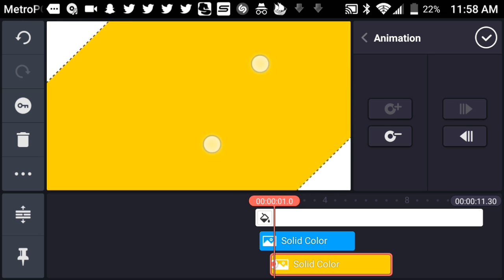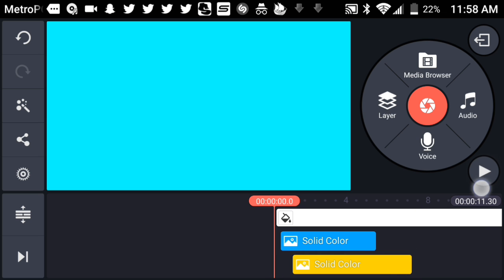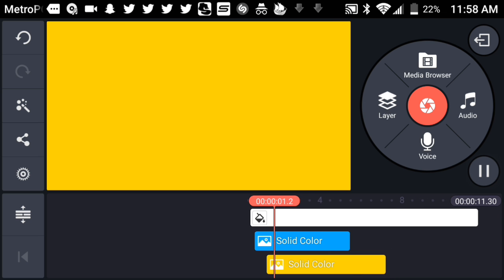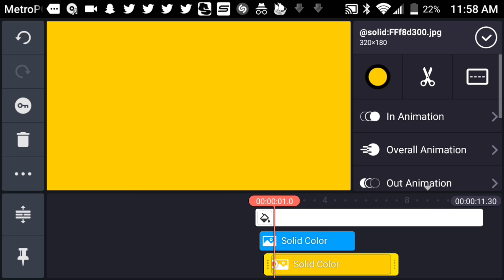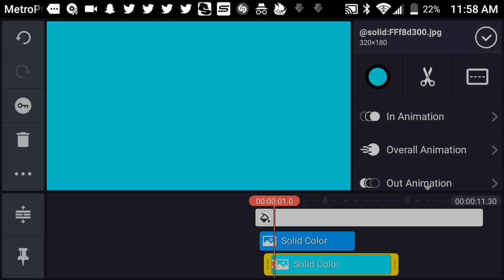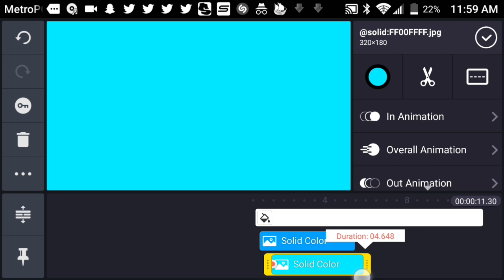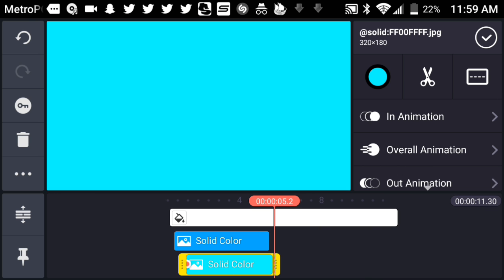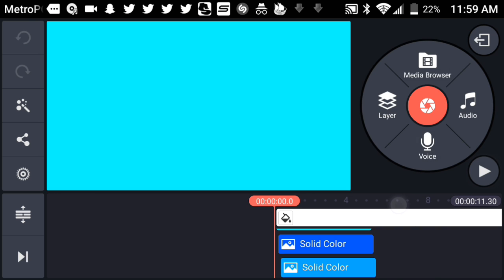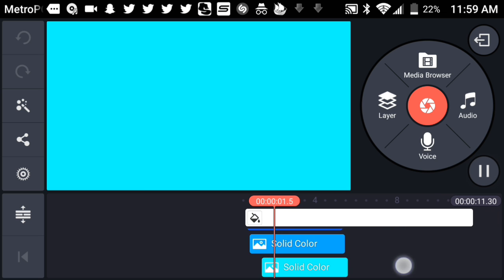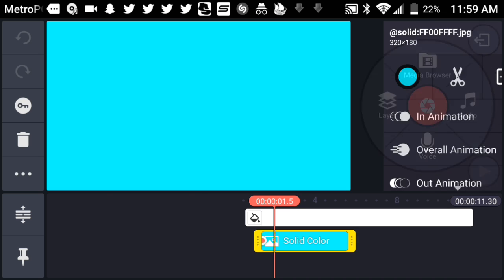And as you guys can see, it will kind of look like that. There we go. So now we're going to need to drag it a little bit more, just like that. So now you get something like this. All right. So now you guys can change the color. I'm gonna change the color to turquoise blue, of course. I don't know my colors, so don't make fun of me, okay? But once you guys have done that, now what you guys will need to do is simply, as you guys can see, simply duplicate this one again.